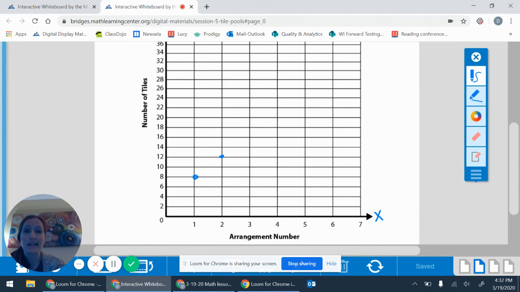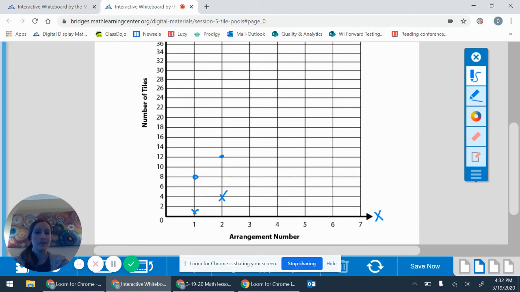The first point that I need to put on my graph is 1, 1. I'm going to start at my 0. I'm going to go over 1, and there isn't a labeled 1, so I need to make my mark halfway between the 0 and the 2. Remember, we're using an X to show that pool water, so I'm going to put my little X right there on 1, 1. Then our second ordered pair is 2, 4. So starting at my 0, I'm going to go over 2, and I'm going to go up to 4. Here's where I'm going to put my second little X.